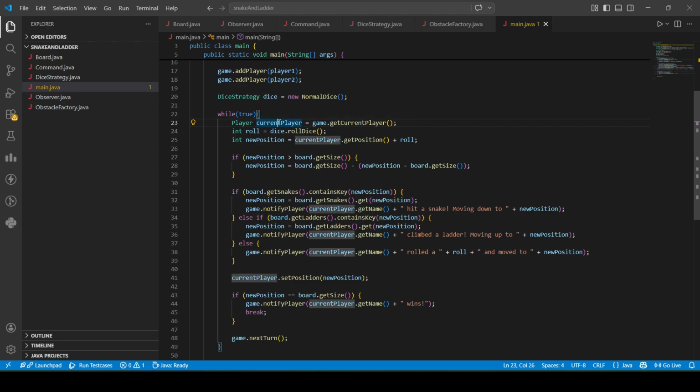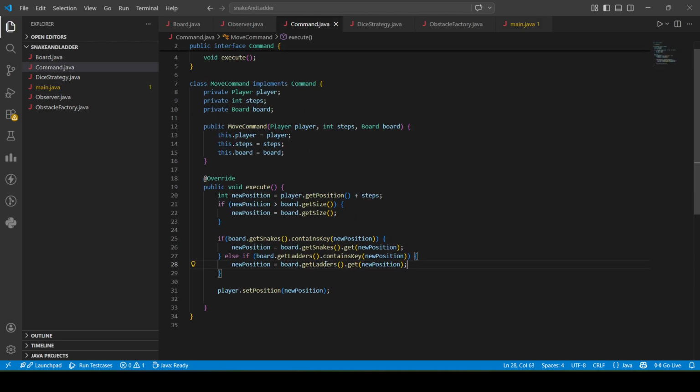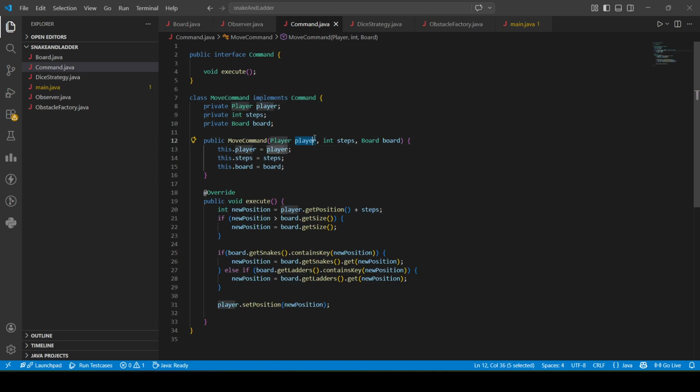and I'll have the dice roll. We'll get the position and add the position to the new position, but not like this because we already had this. If we check here in the command and execute, we're already providing the player, steps and board.